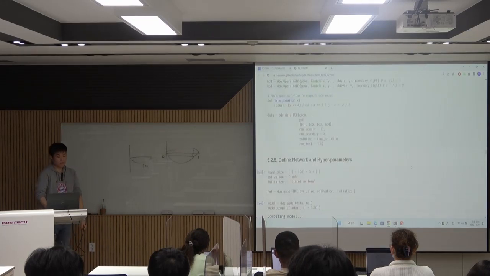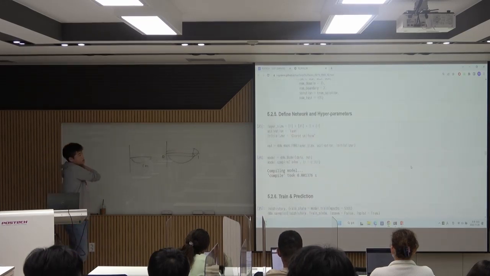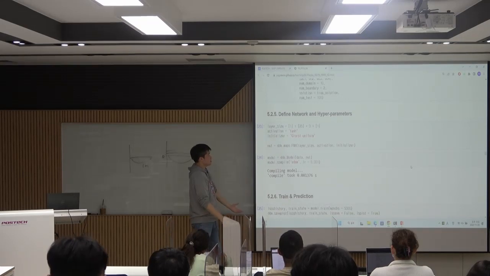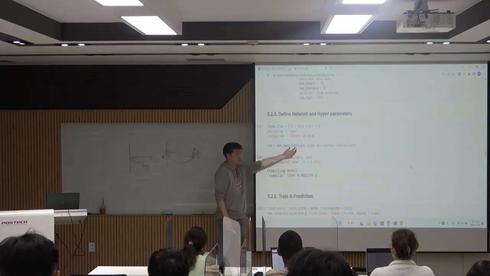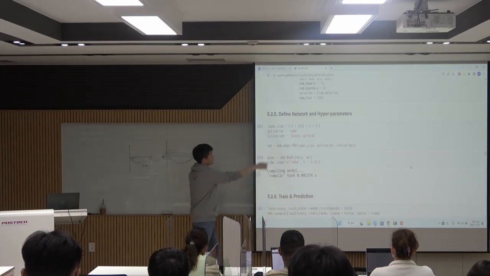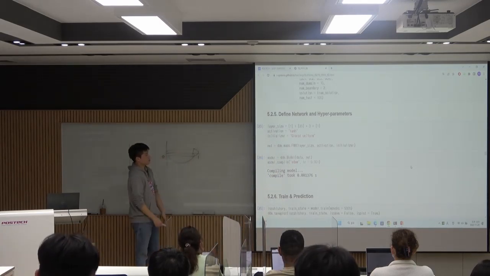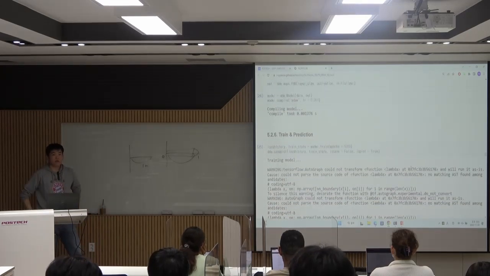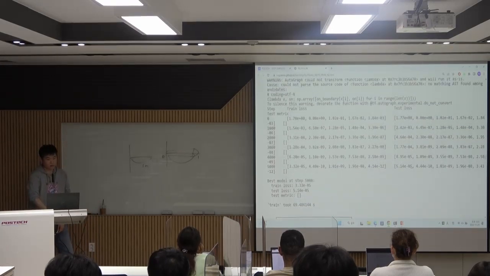So for the layer definition, as you did again, you have to define three things here: layer size, activation, and initializer. It's the same, okay? And we will always use a fully connected neural network, so you can just plug in the right things you want, okay? It's quite simple. And for this problem, we're going to use 5,000 epochs to train the model, and let's see the result here, okay?